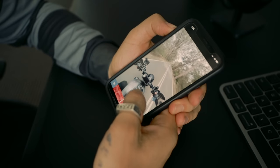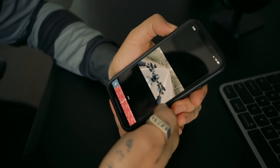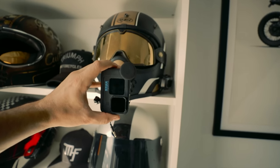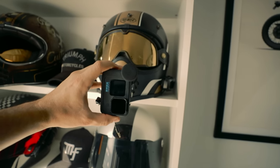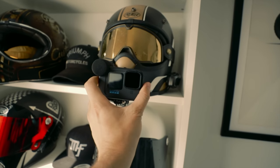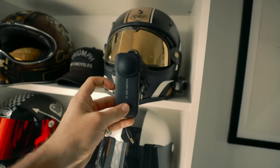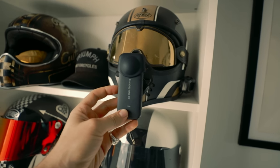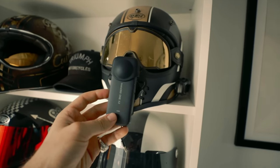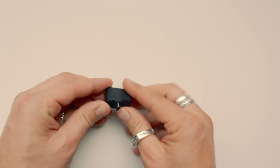The benefit of shooting POV in 360-degree mode is that you can later format the aspect ratio to be suitable for iPhone TikTok, Instagram Reels and Stories — which is 9x16 — or YouTube, which is 16x9. Usually I'd have to set up my GoPro one way for 9x16, sync my audio, go for a ride, then come back and flip it for 16x9. With the Insta360 mounted in 360 mode, all I do is hit record, go for a rip, then in post choose 9x16 or 16x9. That is awesome.